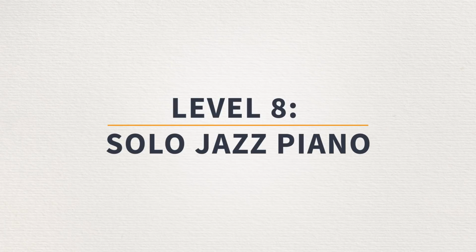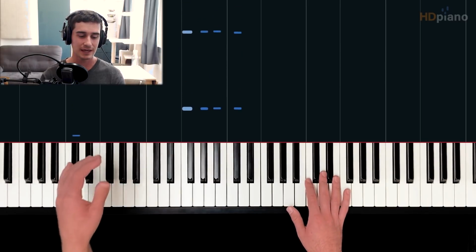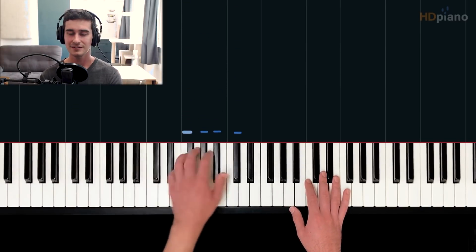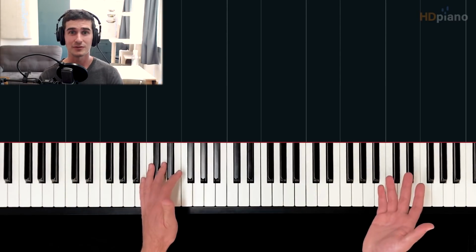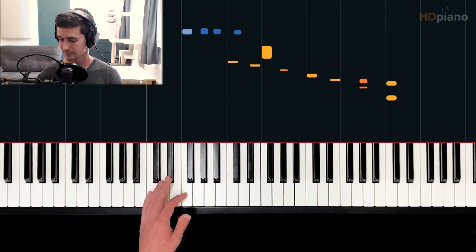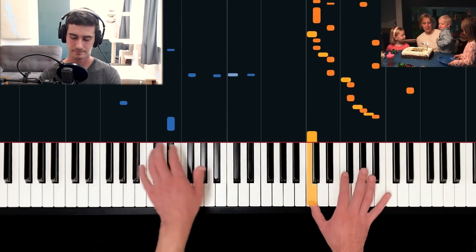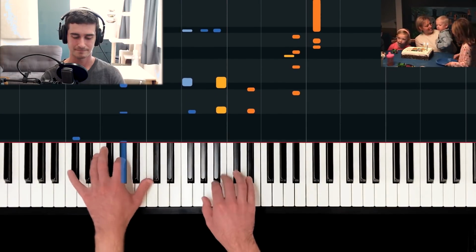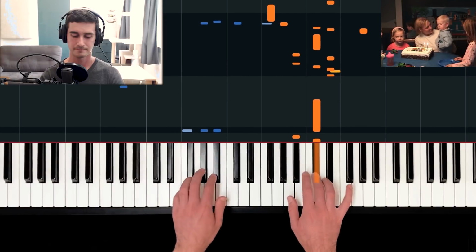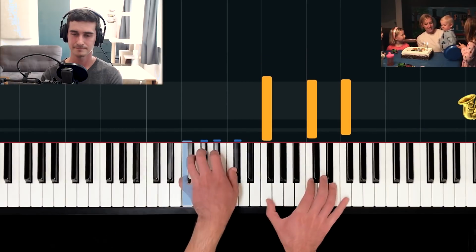So some jazz pianists like Oscar Peterson or Teddy Wilson, when they played behind singers, they would play this pattern called stride in their left hand. It's a little bit weird in 3/4, which we're playing in here. And then they'd just be improvising in their right hand, almost as if they're soloing. That's a fun one to play around with.